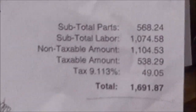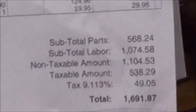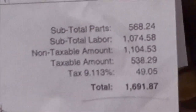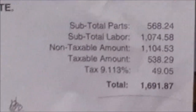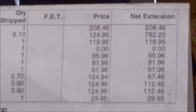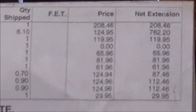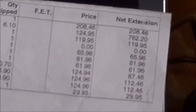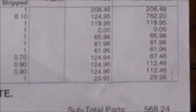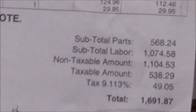I always recommend searching out small independent shops. I mean, some of those are shady too, but try to find a small honest independent guy to go to, or if you're handy with tools like these motor mounts, pretty much anyone with a little bit of ability could change those on their own and save themselves. If you go by their prices, you would save yourself about $250 over that.